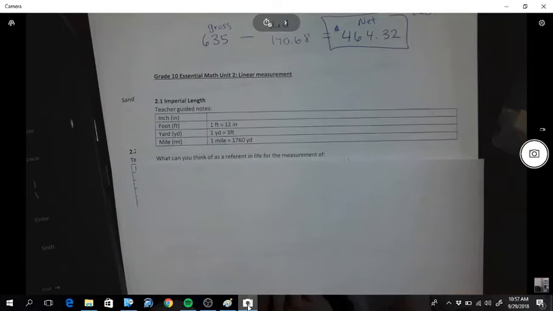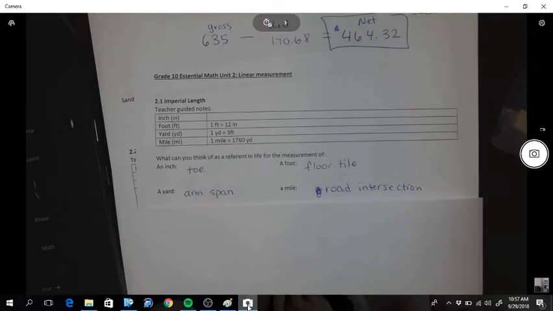Okay, so let's make some comparables here. What in real life could you think of that would be a measurement that would be an inch? So I thought about maybe a big toe would be about 1 inch long. A foot of measurement, if you want a visual of it, if you look down to the floor tiles at school, they are 1 foot wide.